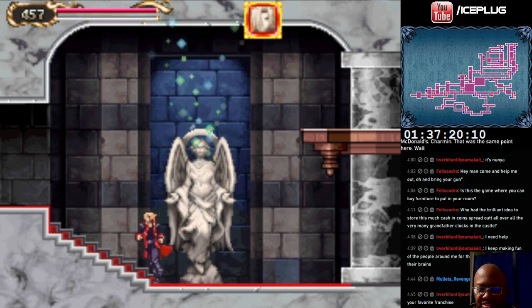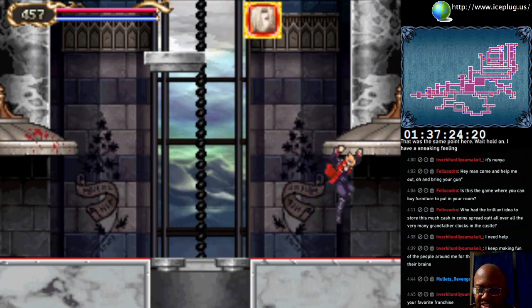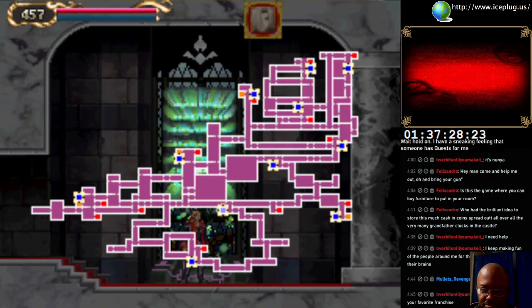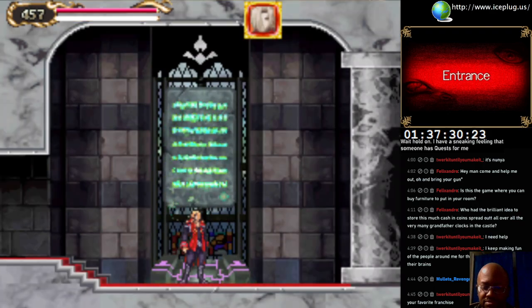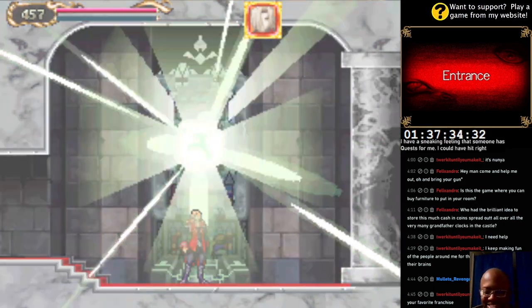There was a save point here. Wait, hold on. I have a sneaking feeling that someone has quests for me. I just hit right. Hit left like 8 times.